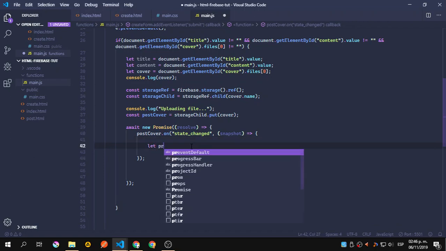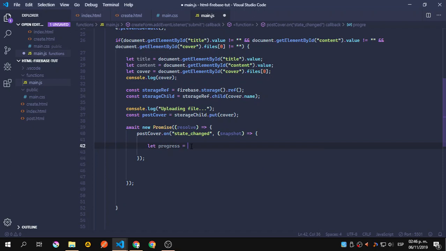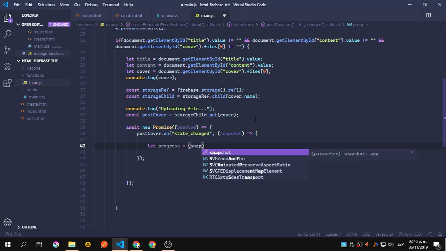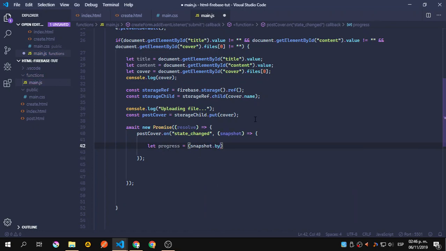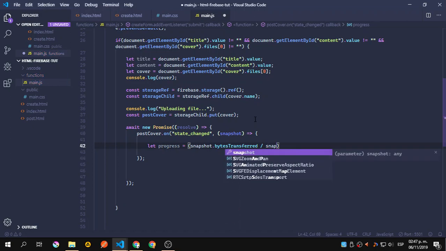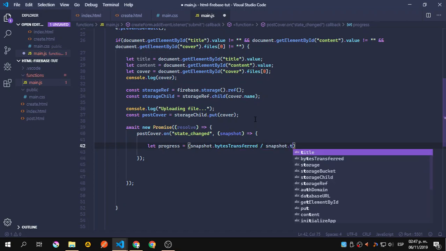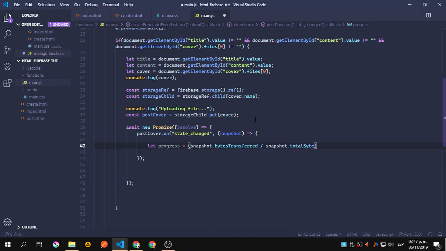So we're going to say let progress is going to be equal to snapshot.bytesTransferred divided by snapshot.totalBytes, and all this multiplied by 100.